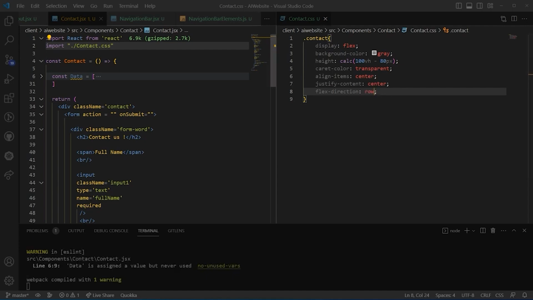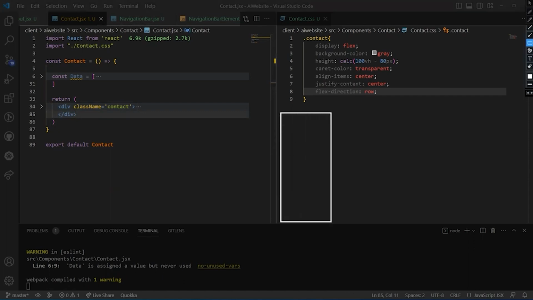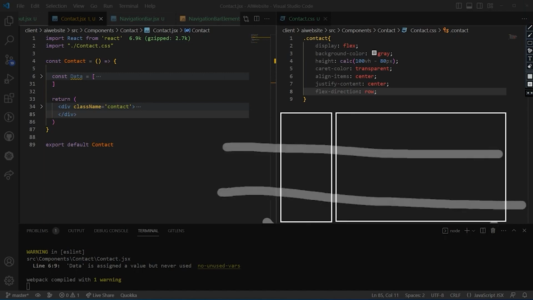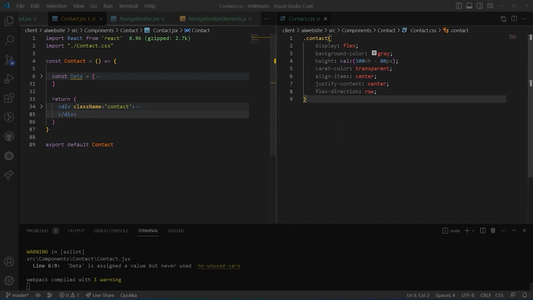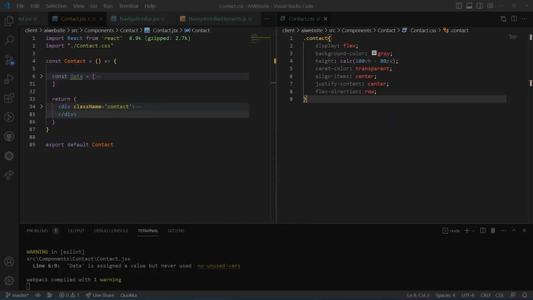Now, here you're going to see that this is the mother div, and we're holding them, and I want it to be row because, as I said, I want my contact form to be here and my frequently asked questions to be over here. So in order to make this spacing, I am required to have them in a row side. All right, good. So let's actually see how this is going to work now. Everything should be in the middle, as you can see, and it's still just in the middle. We do not have this div on the right side, but we're going to handle this.